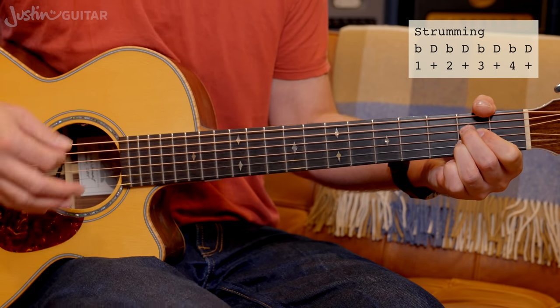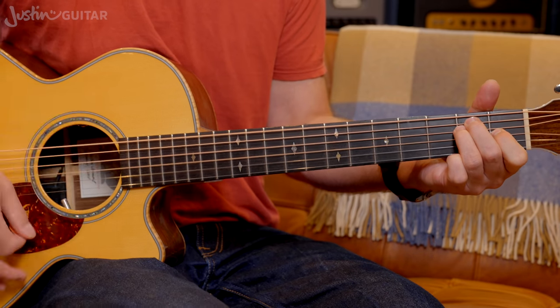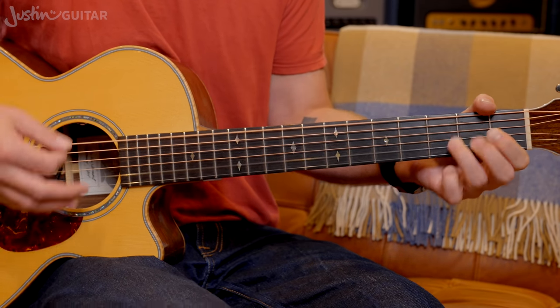I'm kind of targeting the bass note, but to be honest, it doesn't really matter. If you hit the strings or you miss, if you miss completely, it kind of sounds cool too. I think it works better with that little chuck, chuck. But don't try and pick one note particularly. It's just like a down strum on the thicker strings.